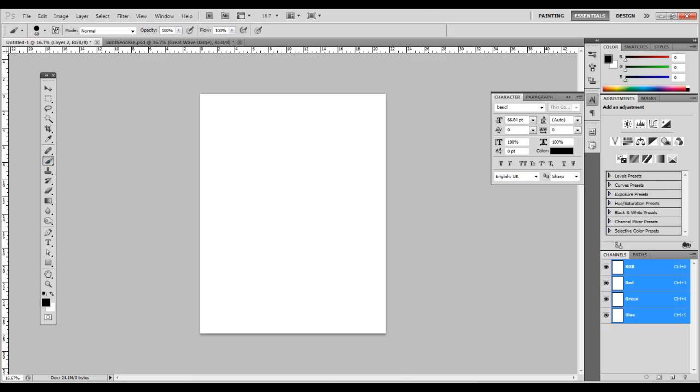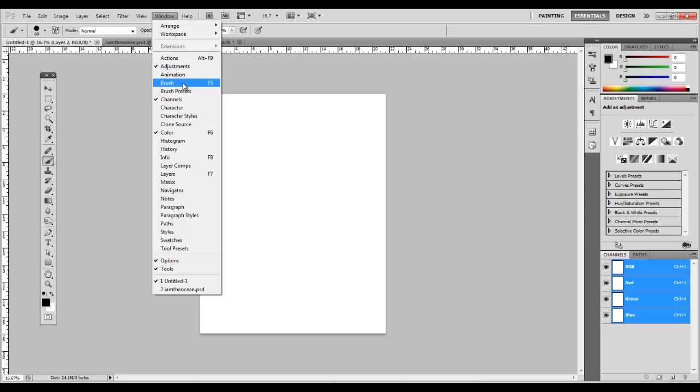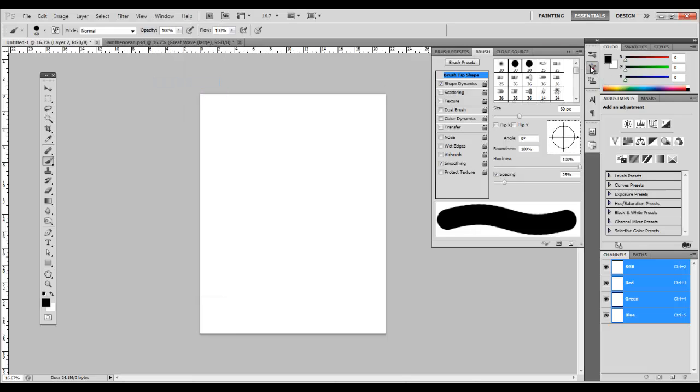Finally, I'll stay on this blank document for this last panel I'm going to explain, which is the brush panel, which is Window, Brush. You could also get to it here. Same with some of these other panels. The character panel is right there, actually. Anyway, with the brush panel you can choose brush presets that you've already made or are already loaded on your computer, and you can pretty much mess with how you paint things.